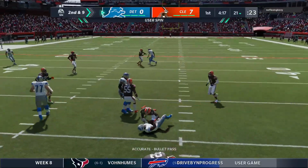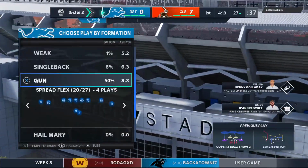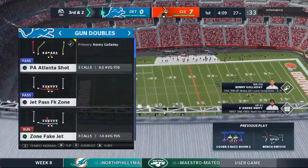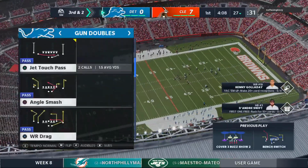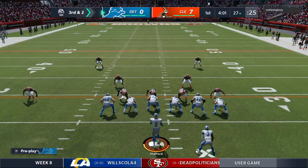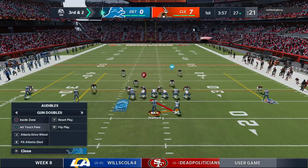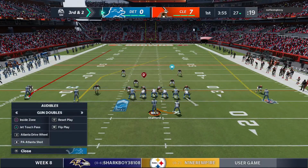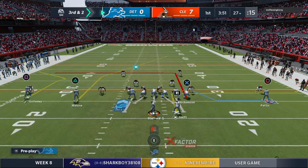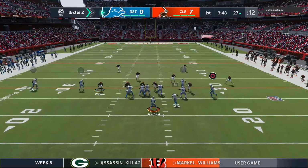Now a dump off here complete. And he's going to get 7 out of this before being taken down at the 27. And he is the NFC offensive player of the week. You got to think, all the guys that take the field each and every week, that's not an easy award. Always has to feel good to grab. It has to feel great because it separates you, at least for a week, amongst your peers. And for him to separate again, he has to have the same type of a game. That means being explosive off the line of scrimmage and catching everything that comes his way.